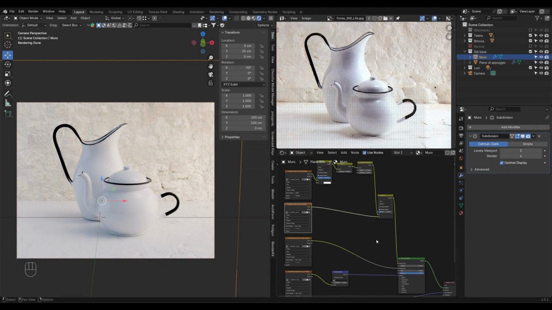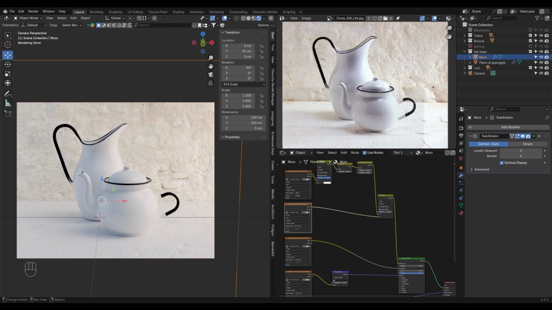Let's pause once more to observe the original image. In the reference photograph, the point of contact between the wall and the surface appears visually coherent and natural, whereas in our test rendering there is a clear and unconvincing separation between the two elements. Let's see how to solve this problem.